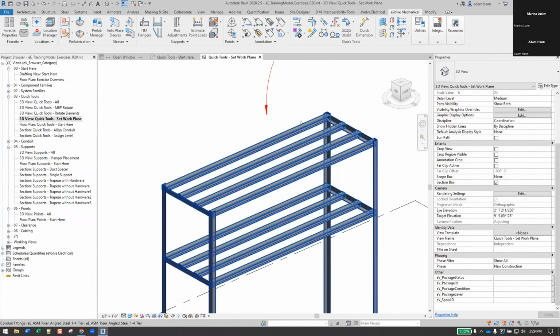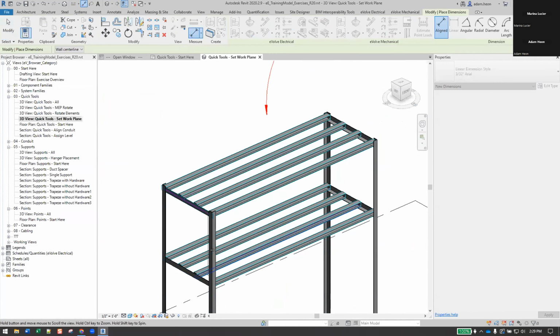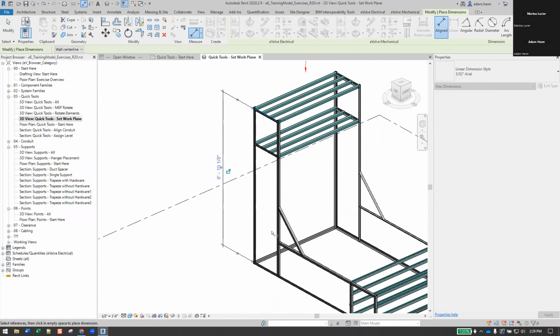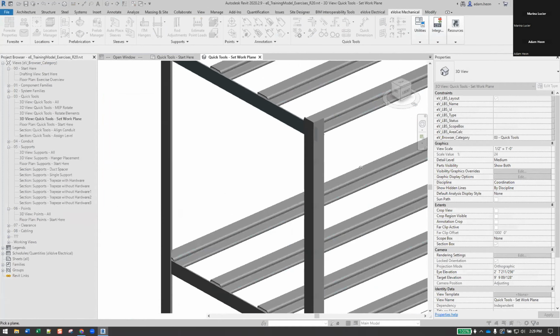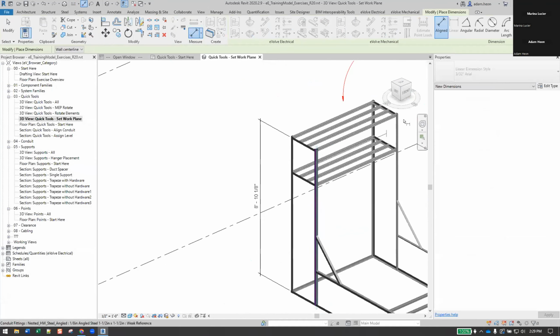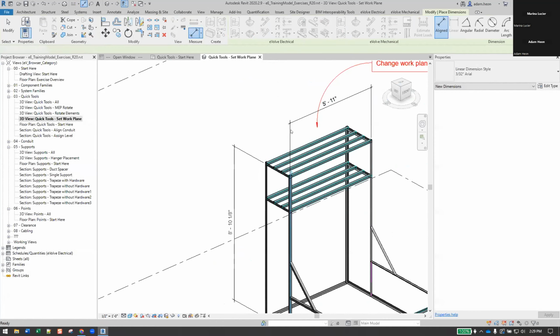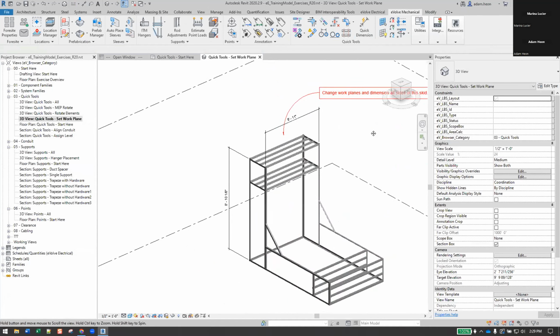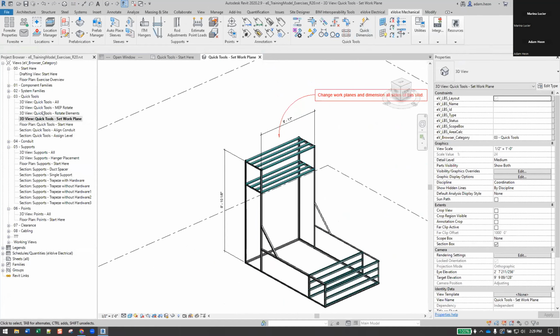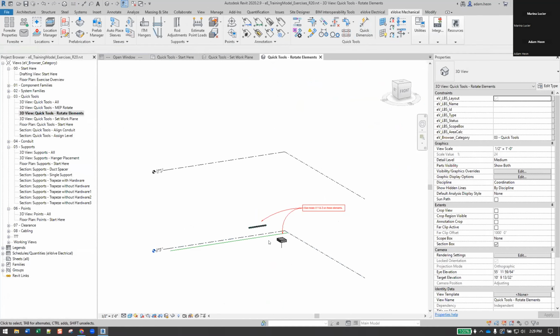Typically what this tool is used for is for annotating in 3D views. So if I wanted to pull a specific direction, I could change my plane and go to surface like that, and then dimension that way. So it's just a quick tool to basically change up your work planes for dimensioning. And then obviously the show plane, hide plane option here is just that. XYZ rotate, again, very simple tools.